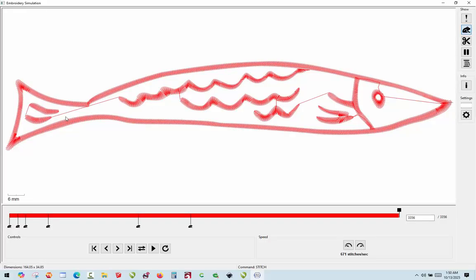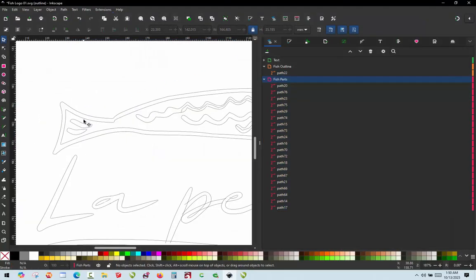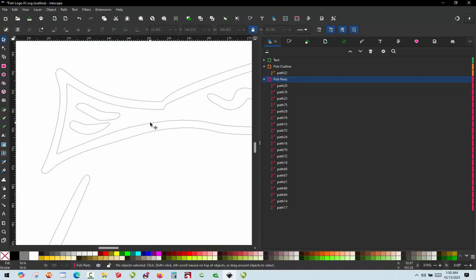I do see a problem right here. See that satin is going to clip that jump stitch just a little bit. So we may want to fix that.